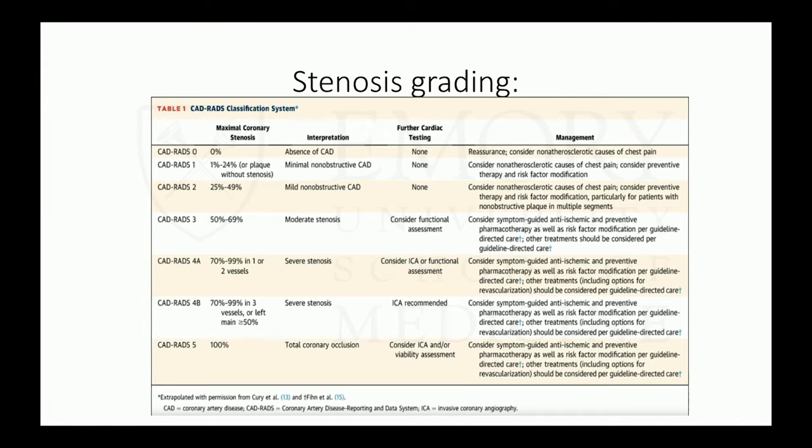Given some of those difficulties, the Society of Cardiac CT has a classification system that we use because, again, we're not the greatest at pinpointing the degree of stenosis, and so we have categories of disease that are outlined here. And I think it's a helpful reporting system in that it also gives the ordering provider a recommendation, particularly if this is someone that's not necessarily in cardiology, what's the next step?